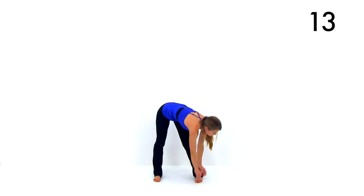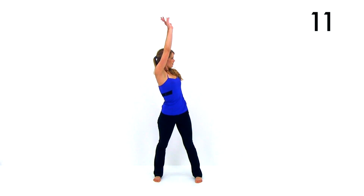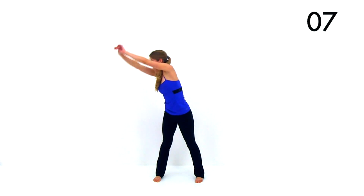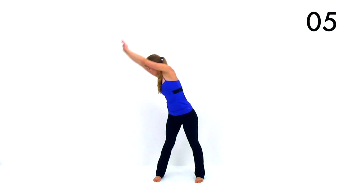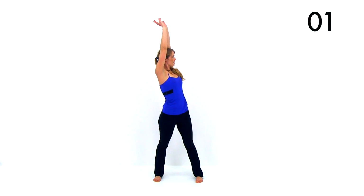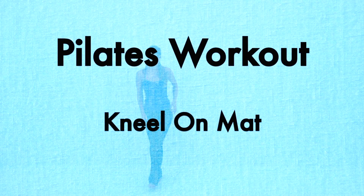Just make sure you're trying to keep those hips facing forward the entire time. You can rotate those shoulders off as much as you can, trying to open that chest up to one wall or the other. But try to keep those hips facing forward so you get as much out of that torso as you can. And let it relax. All right, go ahead and grab your mat.